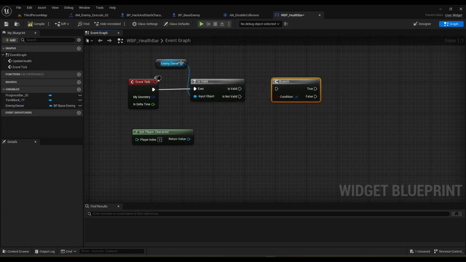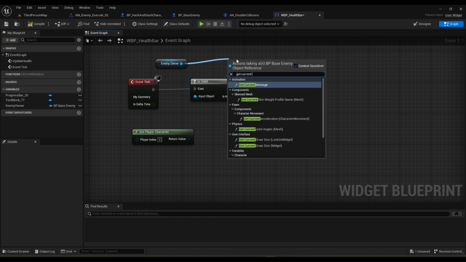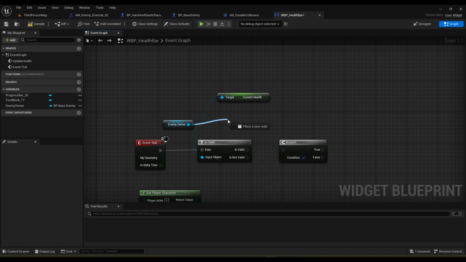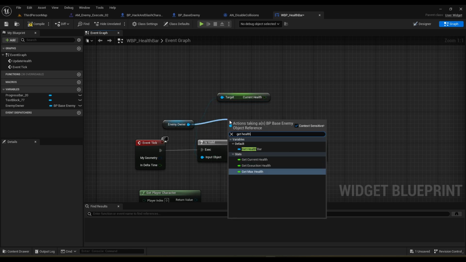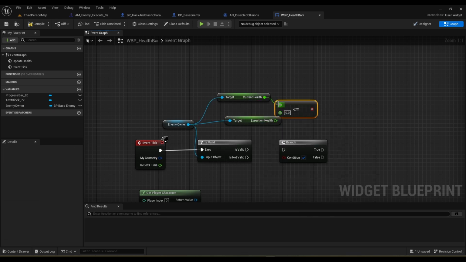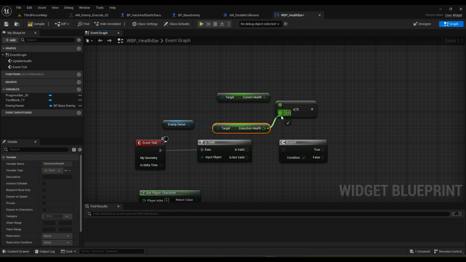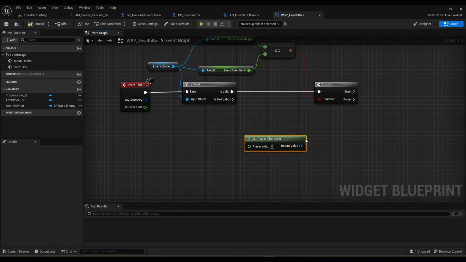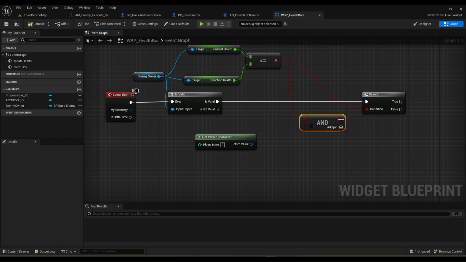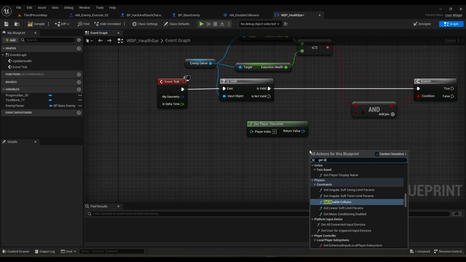If it is valid, we want to check the health, so get current health. And then get current, get execution health. Okay, execution health, make sure this is less than or equal to the execution health. Then plug this in, move this out. We're gonna get the player. Actually, we need a boolean here, so boolean. Distance check, so we only get distance 2. Get distance 2.